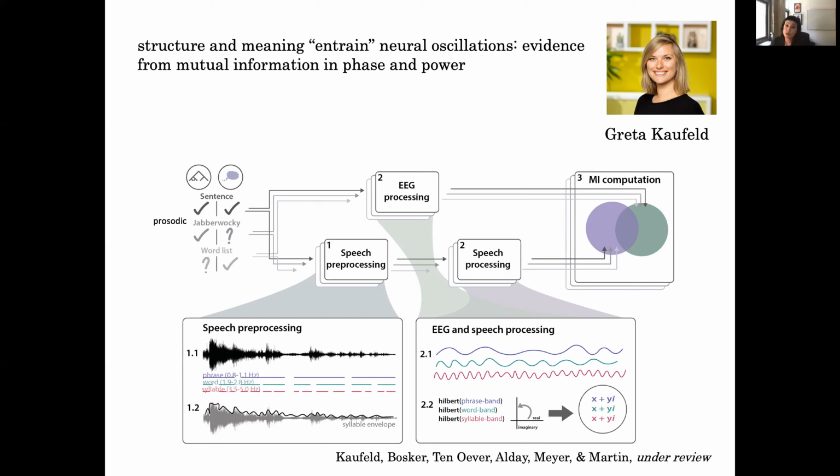And this is crucial because it's going to allow us to tease apart whether the brain is tracking the occurrence of words, phrases, and sentences on their time scale, or whether that tracking signal in the brain is really about the content that the brain cares about. So is it oriented towards linguistic content, and could it possibly reflect the combination of representations into larger structured representations? In order to do this, we took some methods from speech processing and auditory neuroscience, that is, computing the mutual information or similarity between a stimulus and a brain response across these different conditions.